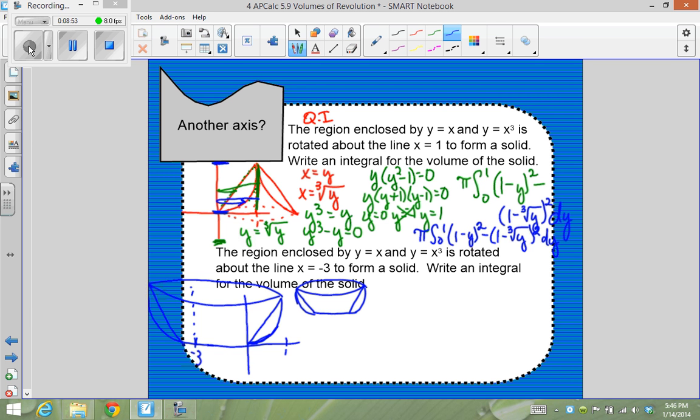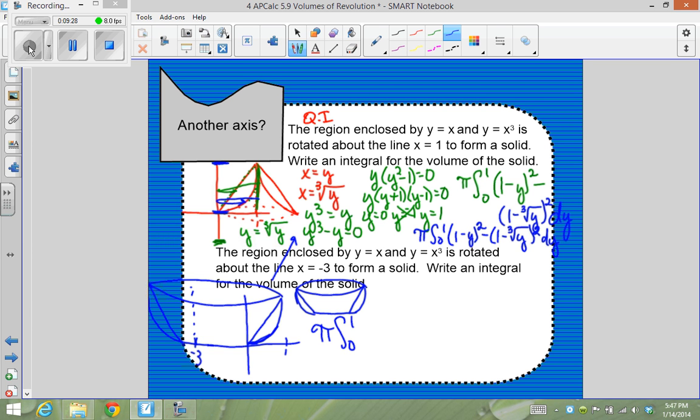Okay, my integral, because I've already set y cubed equal to y up here, I already know that I'm going to go from 0 to 1. That's not going to be a big deal. I already know that because it's a volume of revolution, it's pi times my radius squared times my height, which is always my dy. So I've got pi integral from 0 to 1 on this of, tell you what, I'm going to erase that, put it down here so that it's a little bit easier to read. Pi integral from 0 to 1.